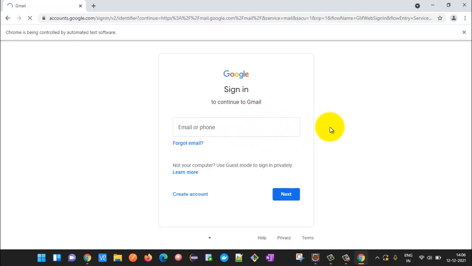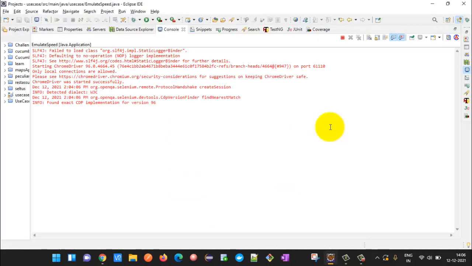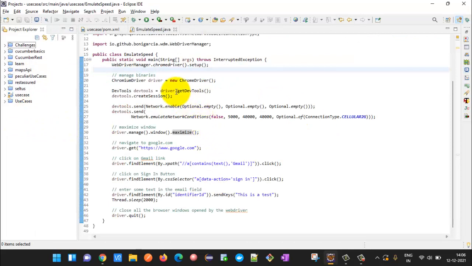After that, we have added a delay of 2 seconds explicitly, and then the browser will be closed and our test will be finished. So let us just wait for this one. See, the page has loaded and "this is a test" has been entered, and after waiting for 2 seconds, the browser window was closed and our test was successfully executed.